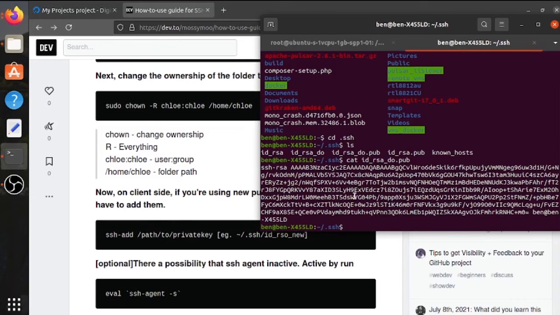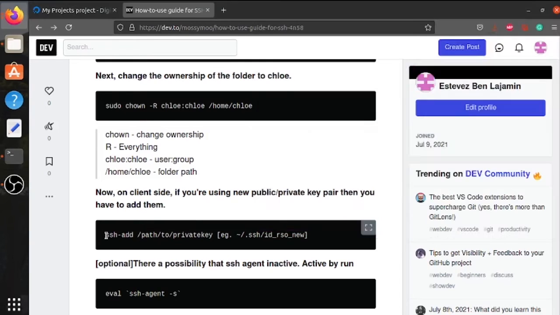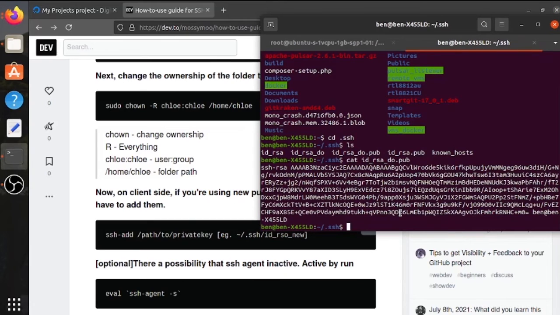The other thing is, on the client side, I already did this, but if you create a new public and private key and follow the steps that I just showed, you have to add the new private key by running this command.